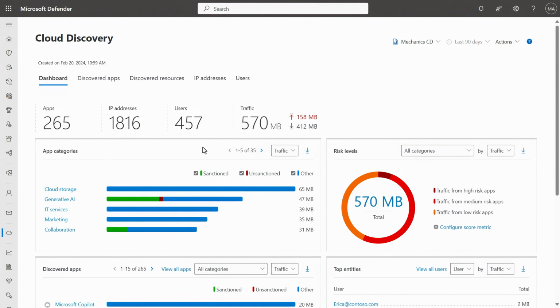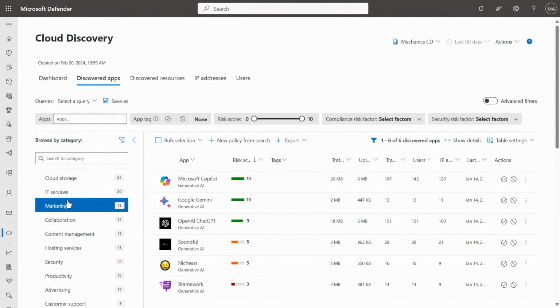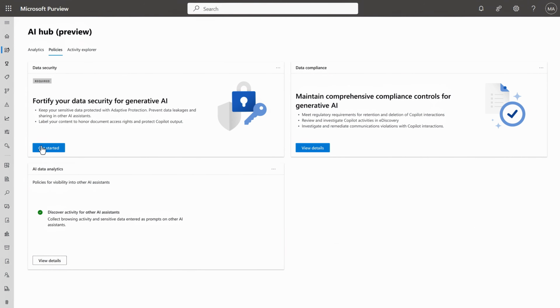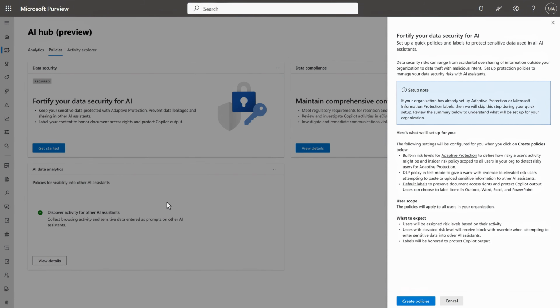Today, I'm going to show you a unified approach to protecting your data while still getting the benefits of generative AI. With Microsoft Defender for Cloud Apps to help you quickly see what risky generative AI apps are in use, and Microsoft Purview to assess your sensitive data exposure so that you can automate policy-enforced protections based on data sensitivity and the AI app in use.